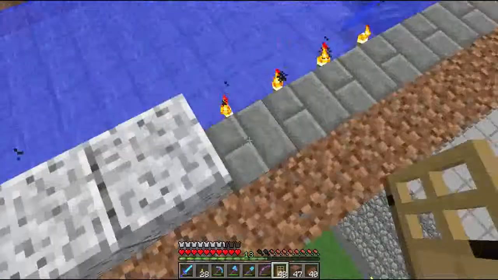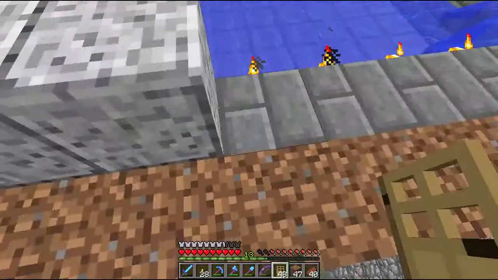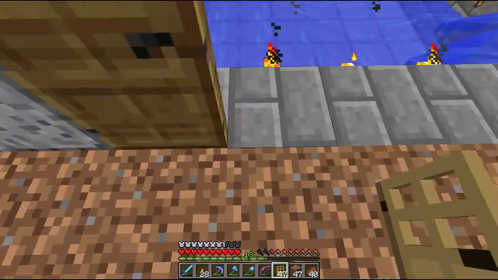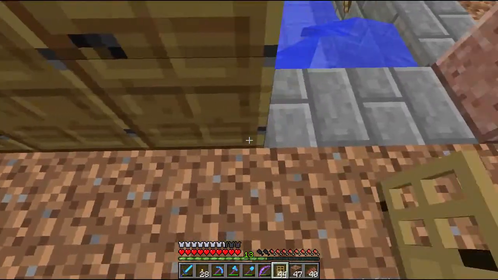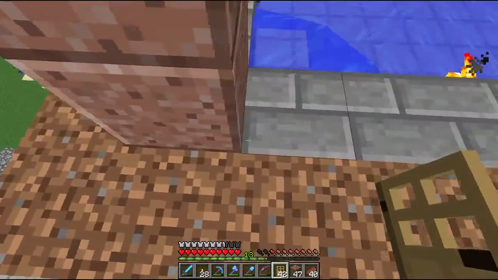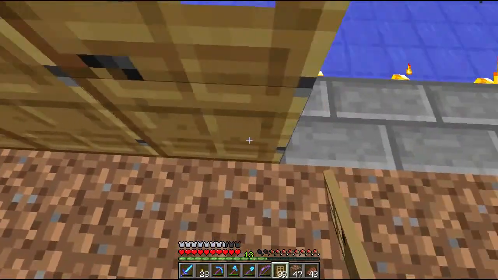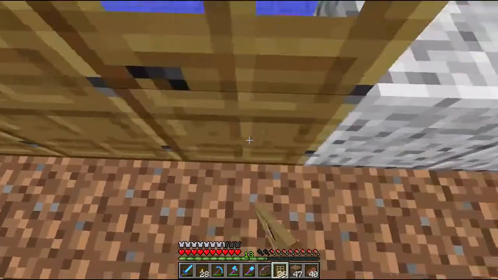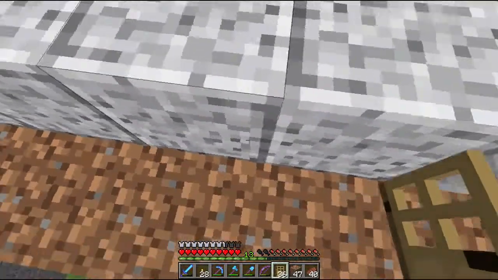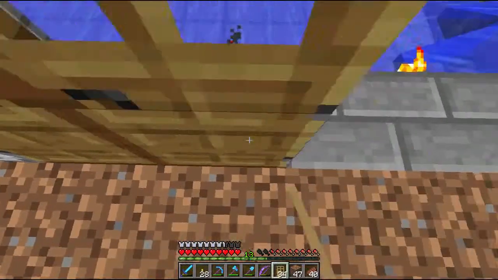So, jump down here like this, and put a door there. And we're going to want to make sure that we do this without falling off. Okay. So we'll just do this all the way around. Perfect.